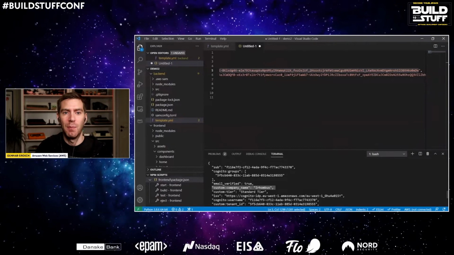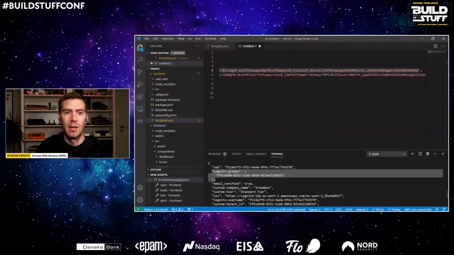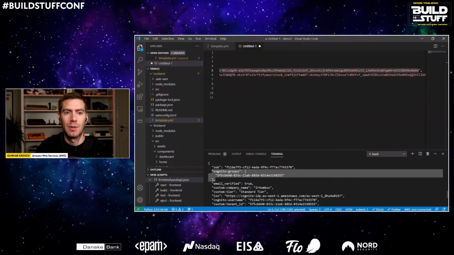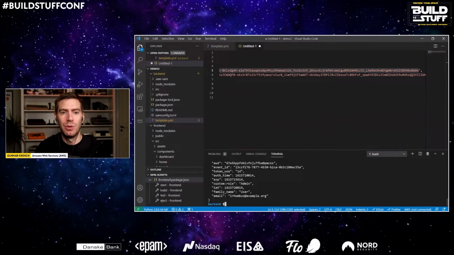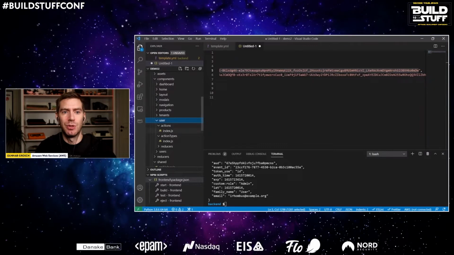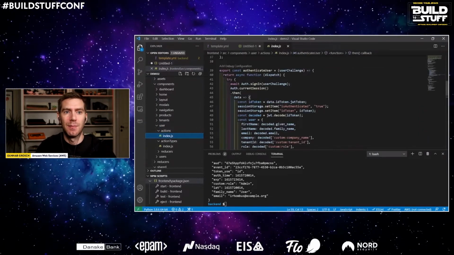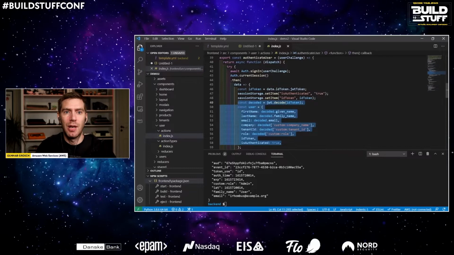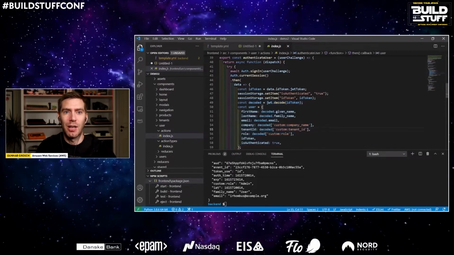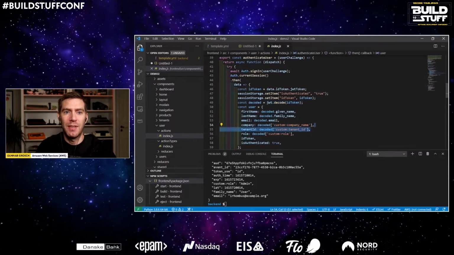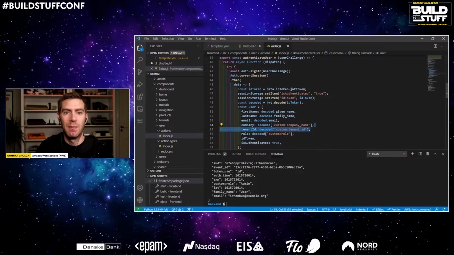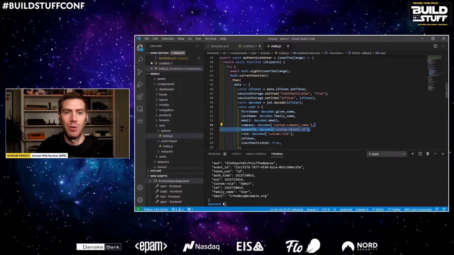We also have the company name of that tenant, and it belongs to a specific Cognito group for that tenant as well. So even though we're using the same Cognito user pool in this case, we're able to separate our users using that. And if we check our action for logging in or for authenticating our users, we can see that we're fetching this tenant ID from that token when the user is logging in.